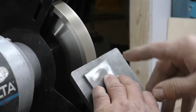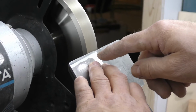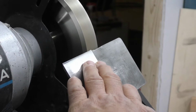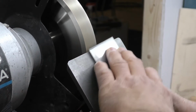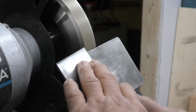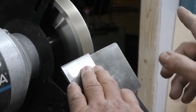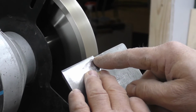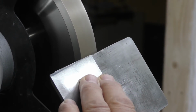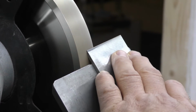Just going to give you a few little tips here. Because you don't know the exact point where the blade is going to meet the stone, I always like to be moving laterally as I'm moving forward, as opposed to trying to come out here and meet up, because invariably you're going to end up hitting the side and grinding away your corner. So start moving laterally until the edge of the blade is somewhere around the middle of the stone, and then go in and engage. And then I like to disengage here.